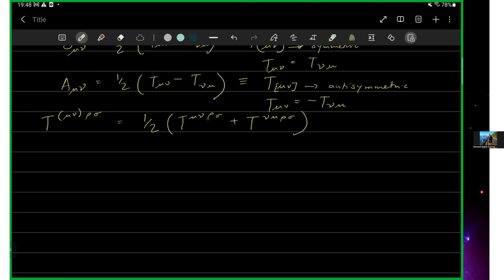Well, yes and no. Basically, if we lower the index, it would be a different object because, like I said, you would need the metric tensor to lower the indices, right? So that means that you are multiplying the metric tensor component with the tensor. So basically, what you have at the end is a multiplication of these two tensors. So obviously, it would be a different object, but heuristically, these are at the end of the day tensors. So not really a different object, but maybe a different mapping, if you want to think of it like that.